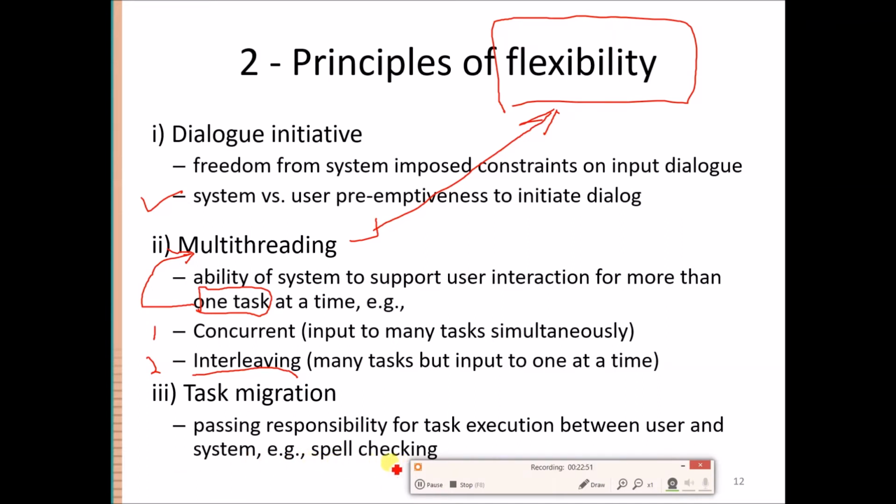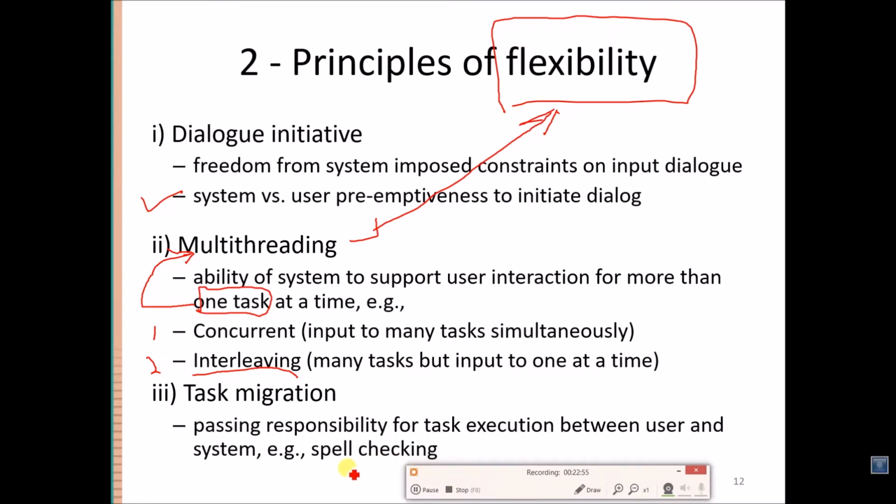One option is that you check the spelling and correct it yourself. The other option is that you use the built-in dictionary in the word processor to correct the spelling mistake. You just right click and choose one of the correct options. So both options are there, the user can do it and the system can do it. Task migration can be done either from the user to the system or from the system to the user. So we have more flexibility.